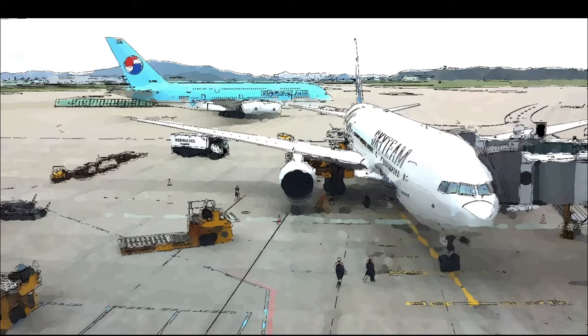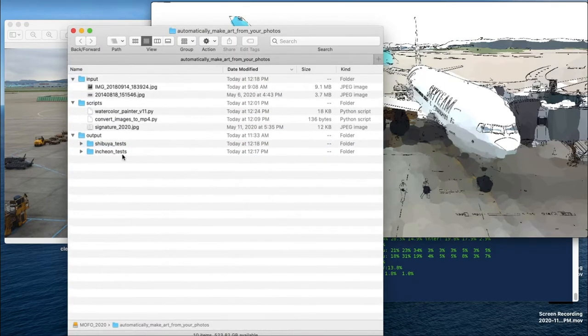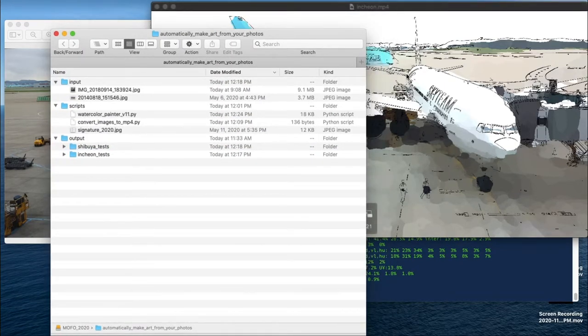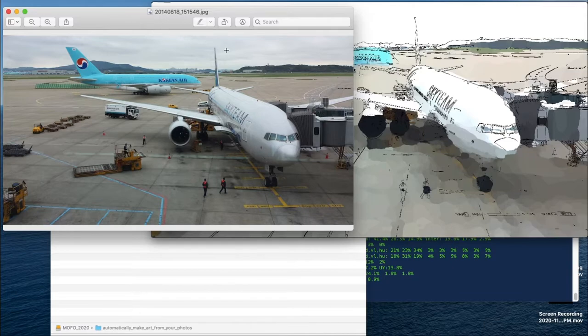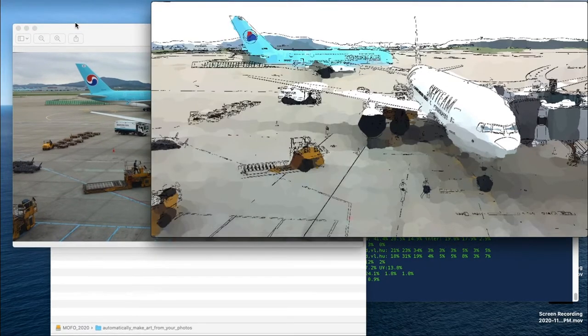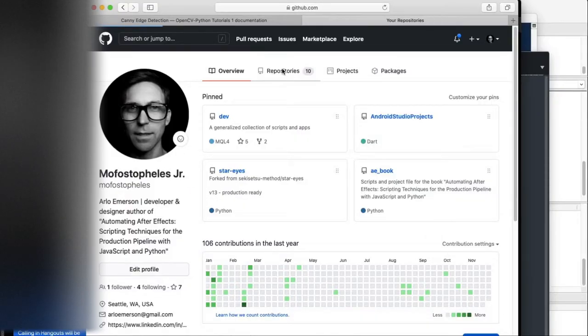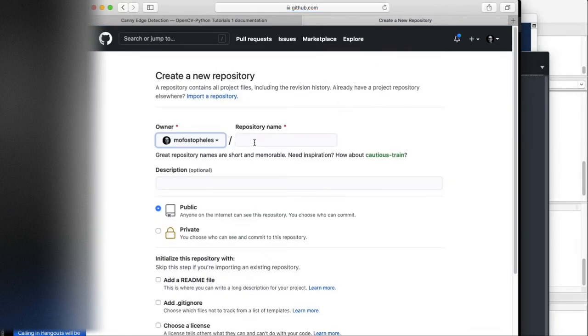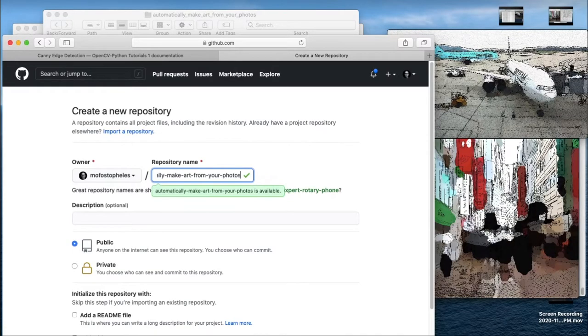Those kind of variations are set up in the code very easily with basically minimum, maximum settings on the Canny edge detection. So you get the idea. What I want to do is start from scratch with something and show you how to get started. This isn't really a coding tutorial. It's more like, hey, you can do this with your photos. It could be useful to you, maybe not, but the idea is that it exists, and I'm going to give you the script. You can get the code on this repo that I'm going to make right now called automatically make art from your photos.